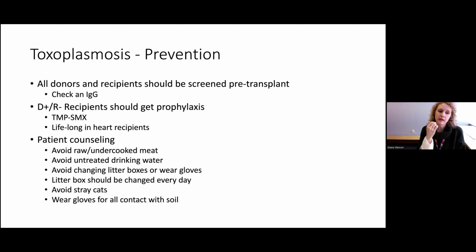So post-transplant, avoiding raw or undercooked meats, making sure you have good, clean drinking water. If people have pet cats, trying to avoid changing the litter box, or if they have to do it, wear gloves and then wash their hands. And also because the parasite can be in soil if animals have been around there, for gardening or other activities where they're in contact with soil, wear gloves and then wash hands after that too.